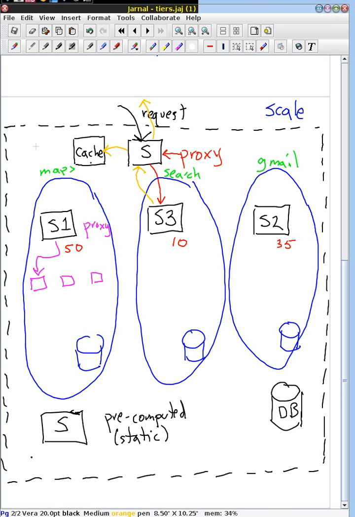But if we try to cache an entire web page, this cache is not going to be much more useful than this pre-computed static information here. That is not to say that it's going to be useless. I mean, there are some very clear things, like, well, let's put this in black here, our JavaScript files. We don't tend to recompute those for our entire website, or even our cascading style sheets. Those oftentimes can be pre-computed, and so this is kind of a special version of a cache in a certain sense.